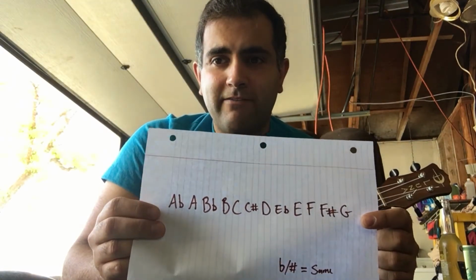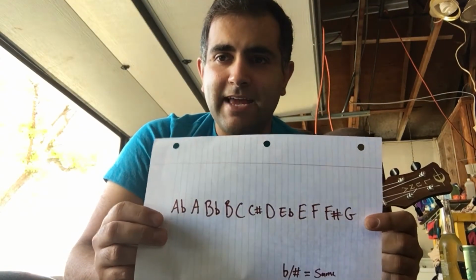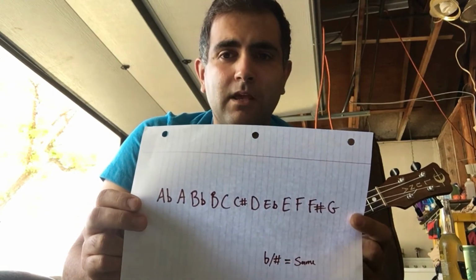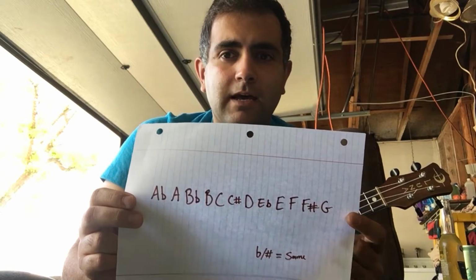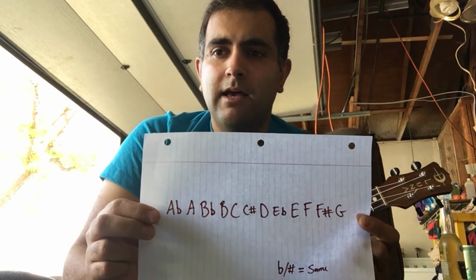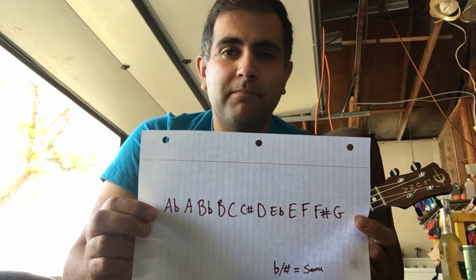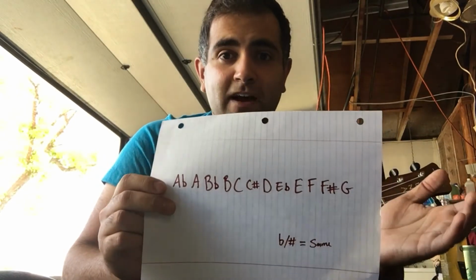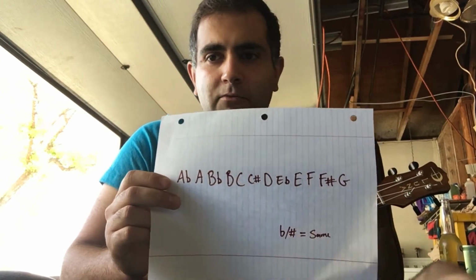The one thing that was most helpful for me to learn was just the chromatic scale, how the notes go in order. Basically, how are the notes laid out on a piano? So if you look here, we have A through G, and we have some flats and we have some sharps. On a ukulele, on any instrument, a flat and a sharp are the same note. A flat and G sharp are the same note. It just depends on if you're flattening or sharpening to get to it. That's how you define it. But it's the same note, which I've written down right here.